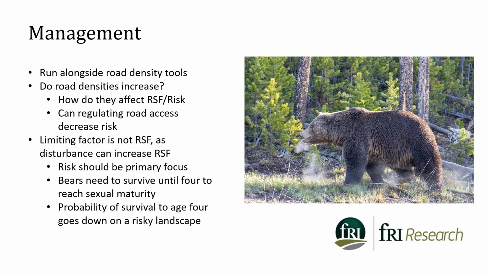The limiting factor in all of this is not our RSF, because as we saw in our small study area, RSF in fact increased quite a bit when we added new development, but we also saw a large increase in risk. Therefore, we believe that risk should be our primary focus because bears need to survive until 4 to reach sexual maturity. And the probability of survival to this age 4 goes down drastically on a risky landscape.